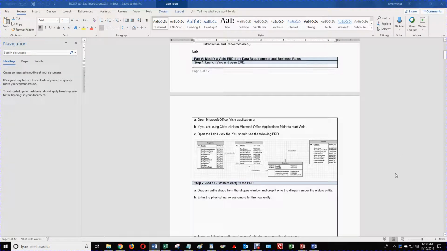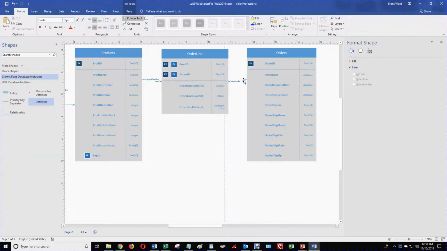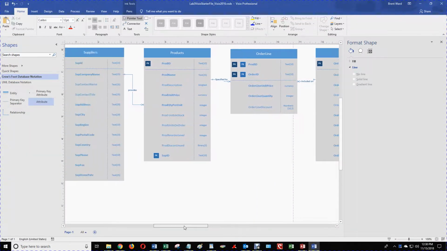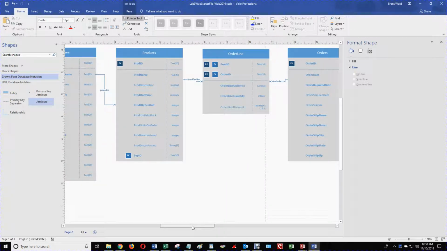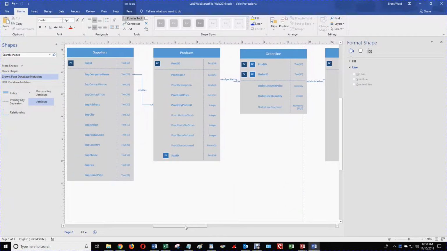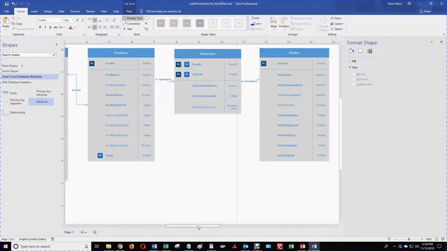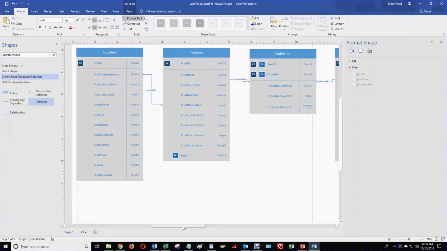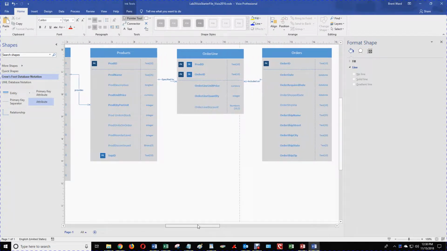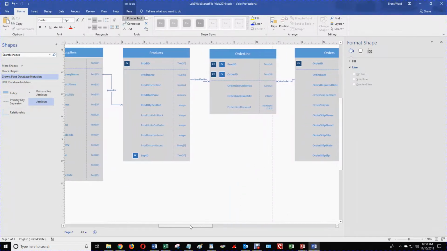Okay, this is going to show you lab 3A. It's Visio for BIS 245. And you start off with this starter file that they give you. You go to the module section, go to lab 3 overview, scroll to the bottom, and then download the Visio starter file. Most of you will be using Visio 2016, and there's a starter file for that, or for older versions if you have older versions.